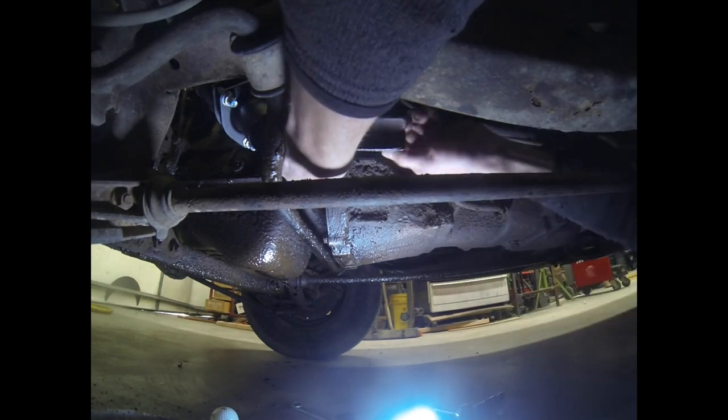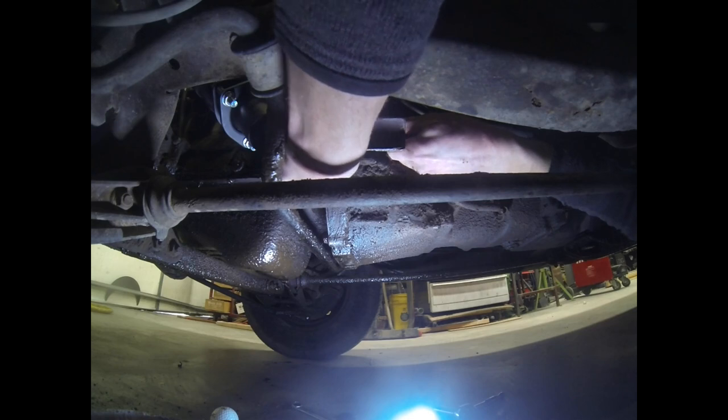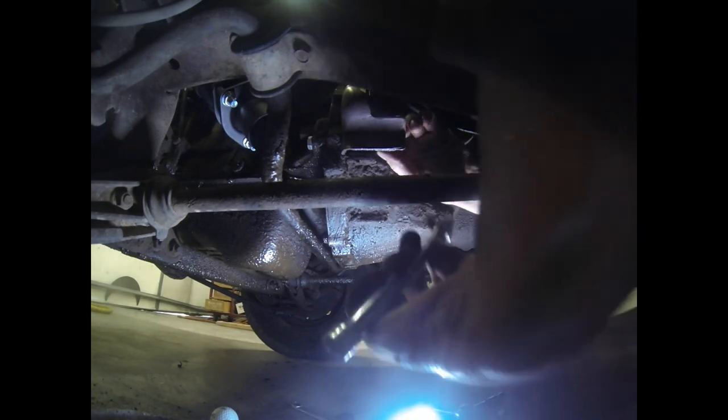Working in tight quarters like this is certainly made worse by the camera being in the way also. Hope you guys are framed up good. If not, we'll just cut this whole section out.